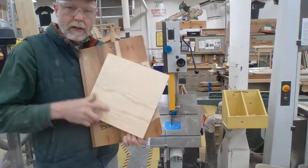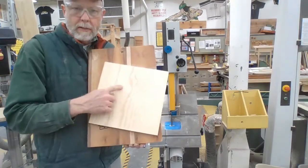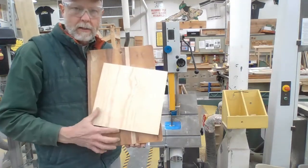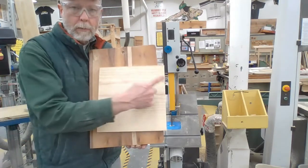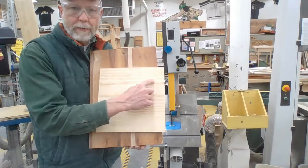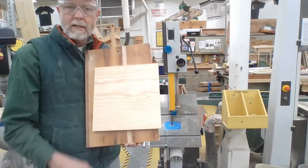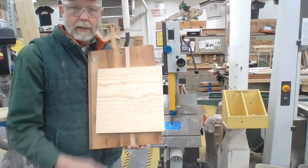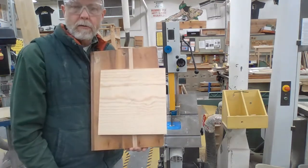All right, so there it is. Now I can spin that piece of wood around in a circle because that nail is sitting in a hole. Now I'm gonna put this on the bandsaw. I wanna cut with the grain of the wood. The reason for that is that when it dries, it kinda hides the glue joint, and maybe the glue joint kinda disappears because it looks like some of the grain of the wood.